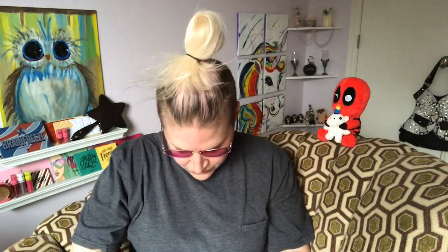It's a tri-fold box and it opens like this. You do get a little booklet that tells you what everything is worth. The first thing I am pulling out is a tie, and these are nice colors. They're silver and blue. This tie retails for $35. It's a nice tie. I don't think he has anything like this, so that's cool.